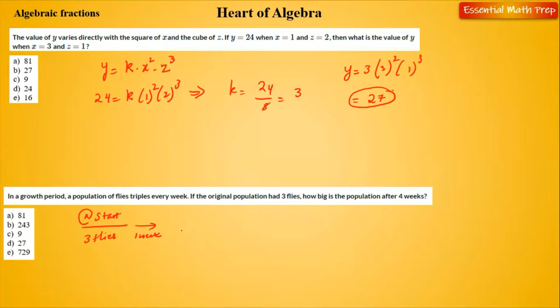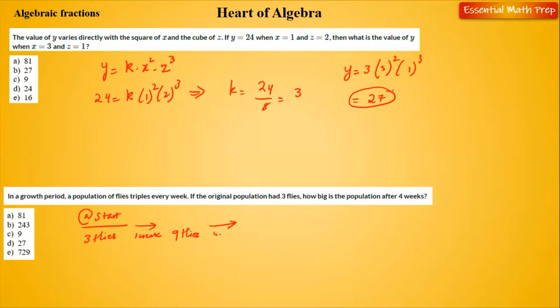You're not doing 3 times 2. That's double. You may be tempted to think triple means 3 times 2, or what people are thinking when they think triple is 3 plus 3. So that's 6. So no, it's 9. In other words, at the end of the first week, you have 9 flies. Again, you multiplied 3 times 3 to get 9.